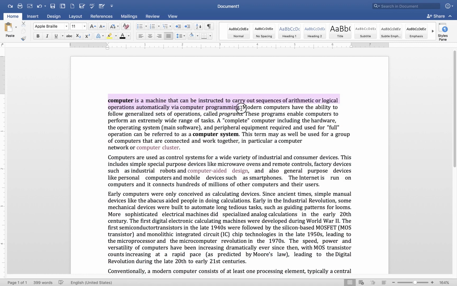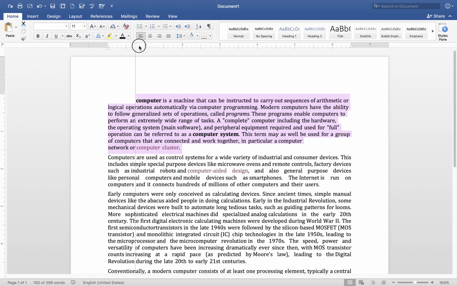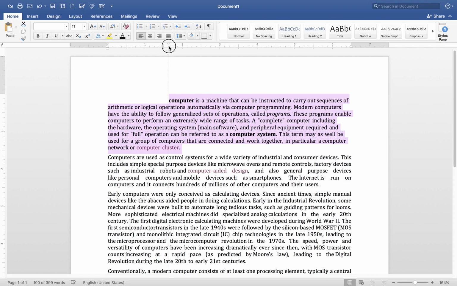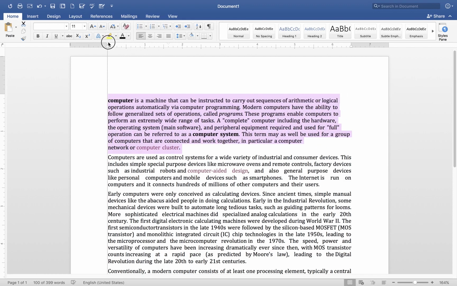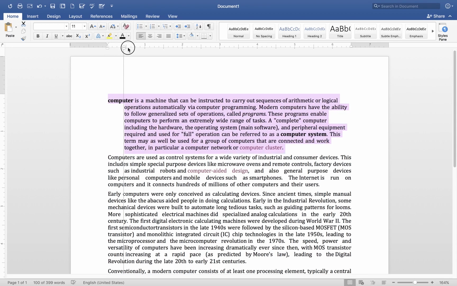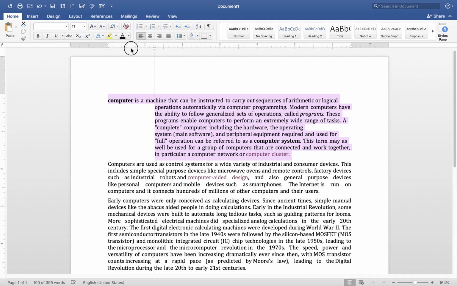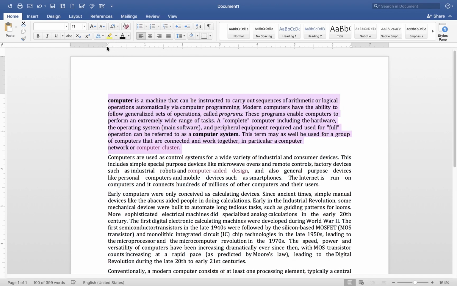To indent any paragraph, let's select it. Let's practice over here. See, we said that the top triangle will indent the first line of the paragraph. You can put it like this, but you can change it like this as well. Now the bottom triangle indents the rest of the paragraph's lines, but we don't want any changes over here. The square, below the bottom triangle, will indent the whole paragraph at once.